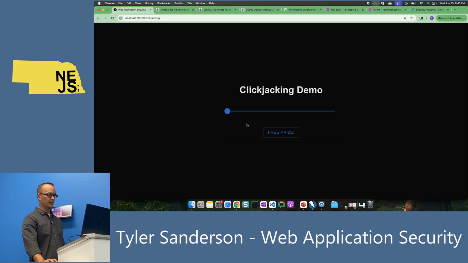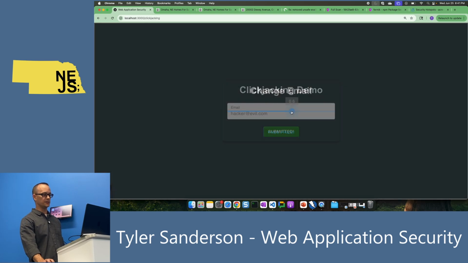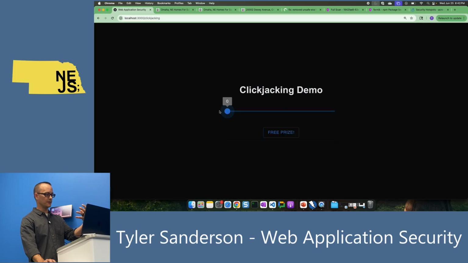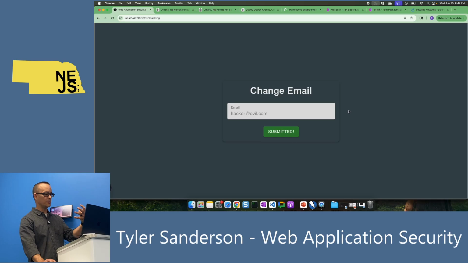So you click that, but when I change the opacity of that hidden iframe back to 100, now I see that I clicked on a button I never intended to, and I changed my email to the hacker's email. It's a sneaky attack where they embed something in an iframe to a site you're already authenticated on, so it'll show you in an authenticated state. Here's your email on your account, for example. And then they just need to get you to click somewhere that you didn't intend to, and now it changes the email to theirs.